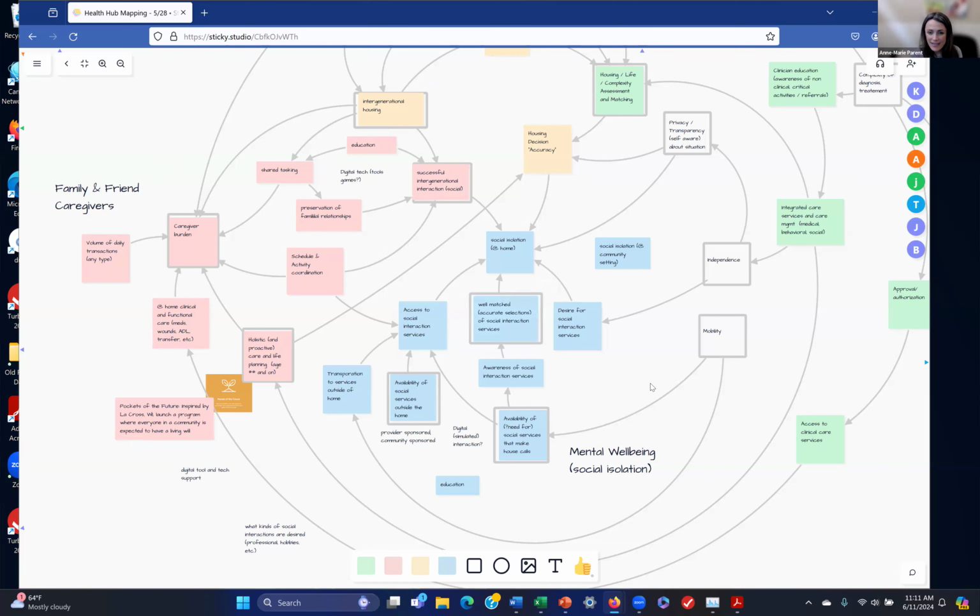No, but I think I see Tanya has her hand up, so she might have a question for you. Yeah, thanks, Janine. And sorry I couldn't make it to the last session. This looks fantastic. It may be a small detail, but it's part of my learning. So for instance, Janine, when you were sharing that with the pink stickies where you had intergenerational or education and it leads to successful intergenerational interaction, it's the word successful. So I'm just curious, do we keep it neutral as a variable? And I know it's part of the story that people were telling likely.